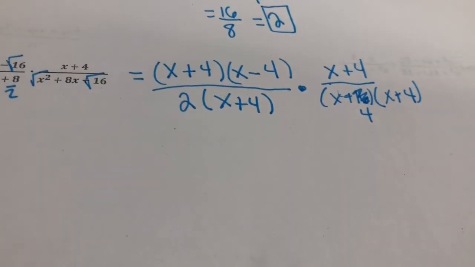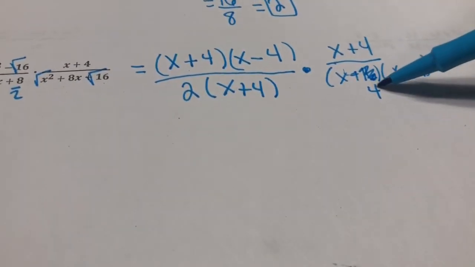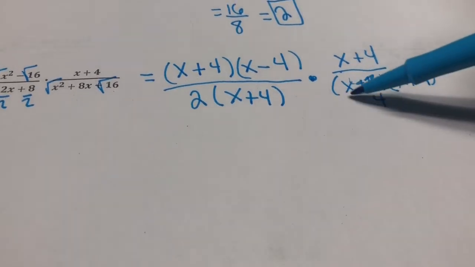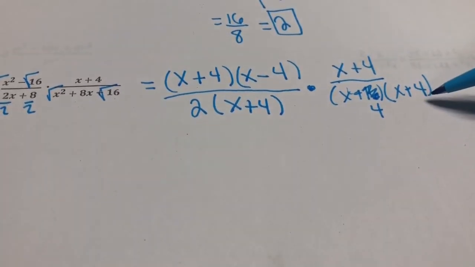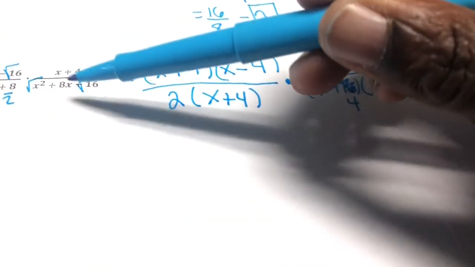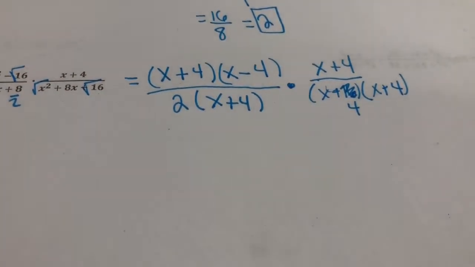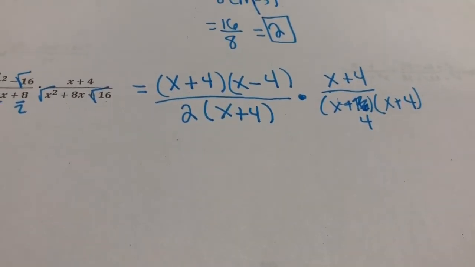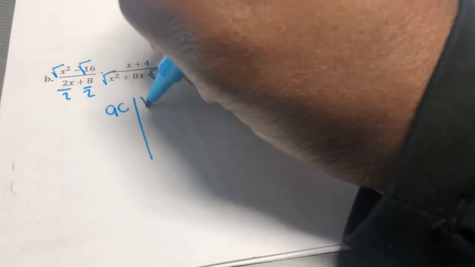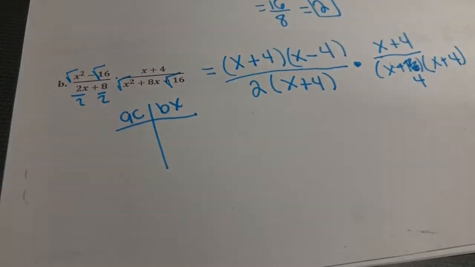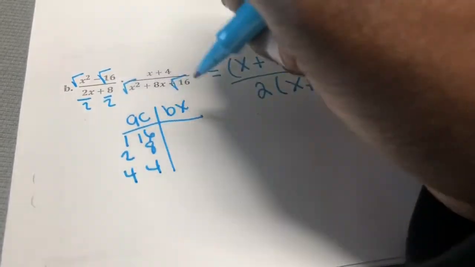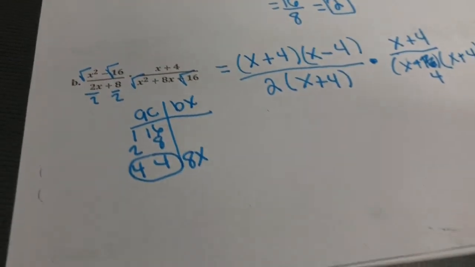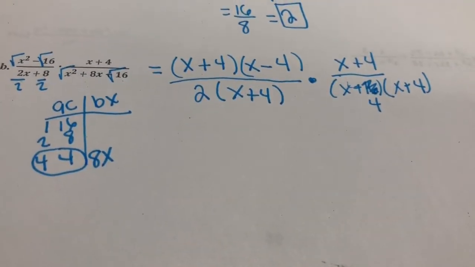If you wanna double check, just because you might think you're not right, if we do our inner term, 4 times x is 4x. Our outer term, 4 times x is 4x. 4x and 4x gives us our middle term, 8x, so yes, that is a correct factor. If you didn't know this was a perfect square, then you would have just solved it like normal, where you did your t-chart of a times c to see which one gives you bx. Which factors of 16 can get you to 8x, and hopefully you pick those two, and so that's how we got positive 4 and positive 4 in both.